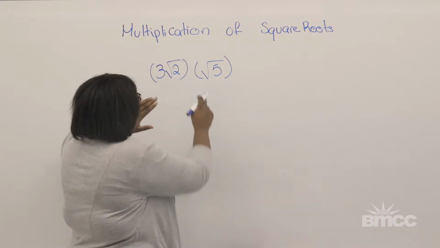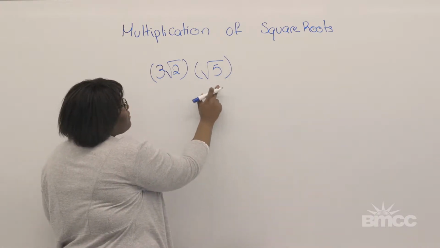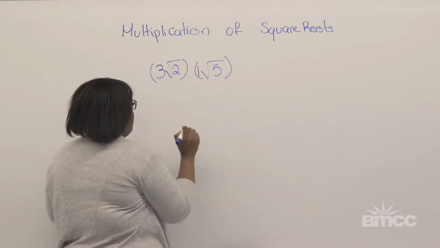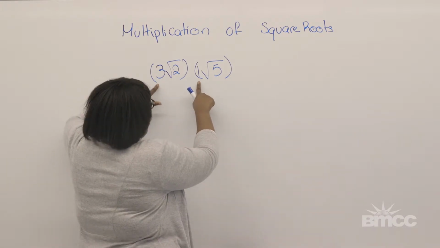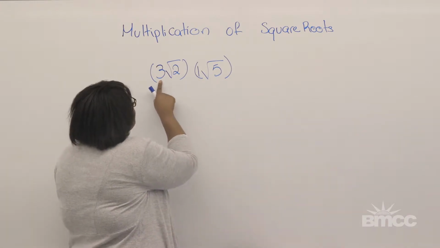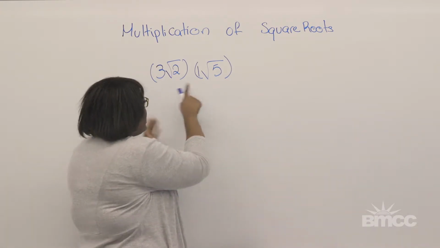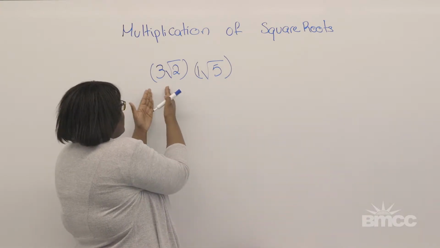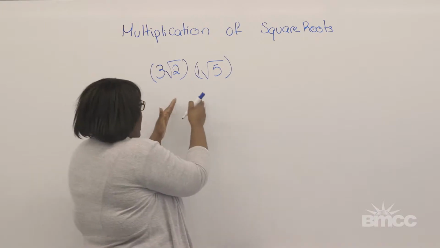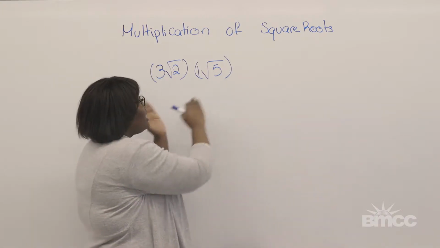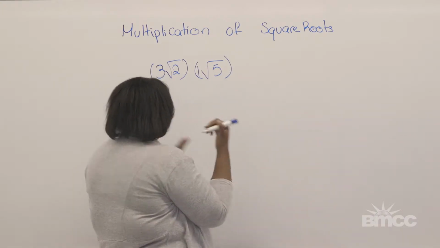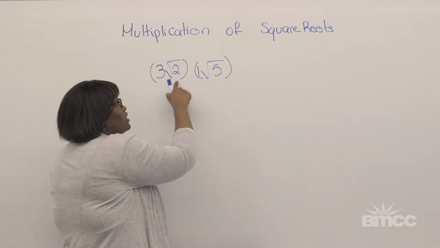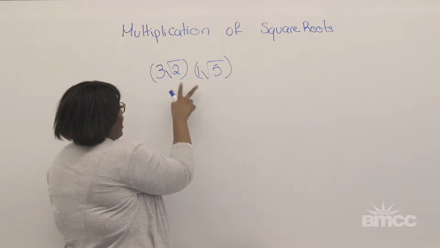Now first, the square root of 5, we know there's a 1 here. Now, when we multiply like terms, we mean we're going to multiply 3 times the 1. We're not going to multiply 3 times the 5 because 3 is outside the radical and 5 is under the radical. So we cannot multiply their numbers. We can, however, multiply 2 times 5 because they're both under the radical.